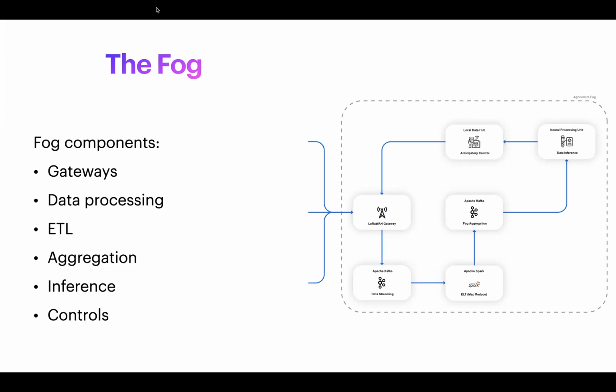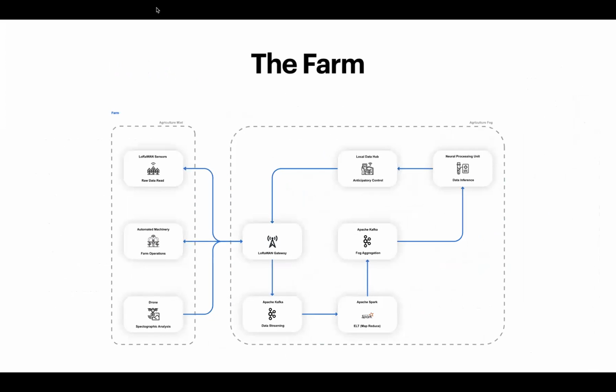And a lot of these components are fairly off-the-shelf, but we worked with ARM and IBM to provision a lot of the hardware to make it easier. So this is holistically what a single farm would look like. At a very simple high level, we have the neural processing units. NVIDIA provided us with a lot of hardware for that. Actuation control to actually control the devices using SMS. We used Apache Kafka to do aggregation of the data, and Spark to do the ETL or ELT. And we used LoRaWAN gateways across different farms to aggregate that data from the different devices, including landing areas for the drones.